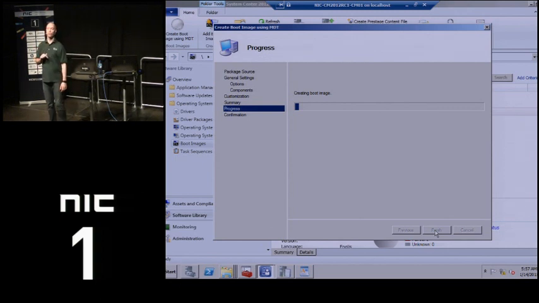You should always use a 32-bit boot image for both 32 and 64-bit deployments. If you use ConfigMgr to create reference images, you can't really do that. Then you need to have a 64-bit boot image. But since we create our reference image in this scenario outside ConfigMgr in Light Touch, I don't have to care. I can use a single boot image.